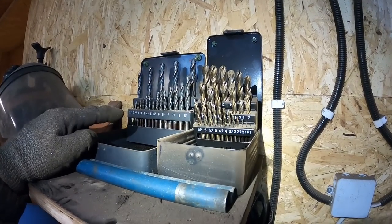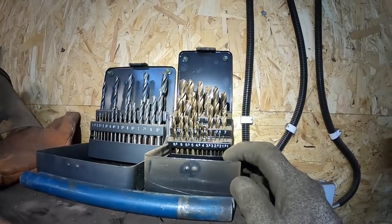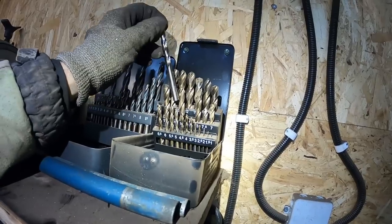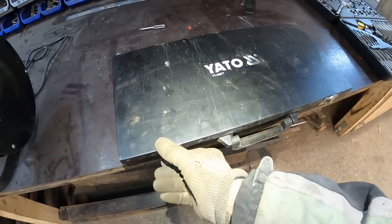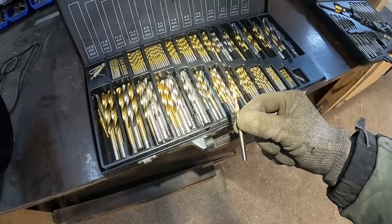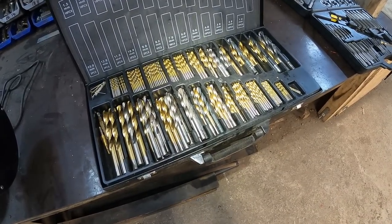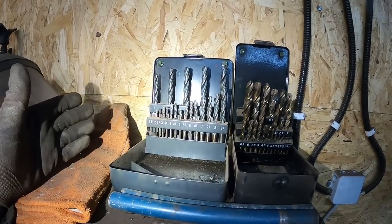I was so amazed how the high-speed steel performed, so I decided to get the cobalt drill bits. And these are just utter junk. I think the first hole I tried to drill, the number 8.5 just snapped in half. This is not even part of this set. After which, I bought this set. These are like made out of paper. You can probably get 1 or 2 holes done with them, and they will either go dull or just decide to break in half. Completely worthless. But yeah, these bits, just regular high-speed steel.